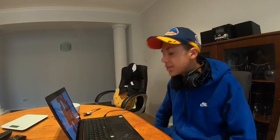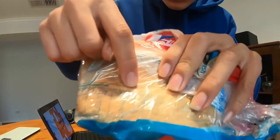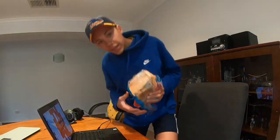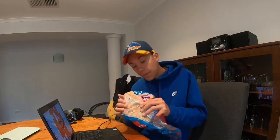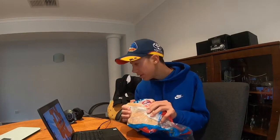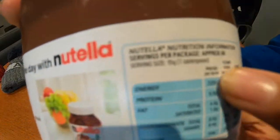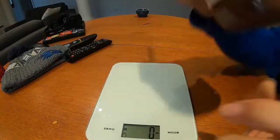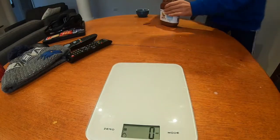Alright guys, cornflakes finished, and usually after I had some cereal, I would have some toast, so let's get on to weighing some white bread with spreads. Alright, you guys probably can't see, but right here it says 2 slices or 78 grams, so I'm going to have to have 2 slices of bread, and I'm going to go weigh the spreads now and see what their serving size is. Right there, you can see, 15 grams, so we're going to 15 grams right here.